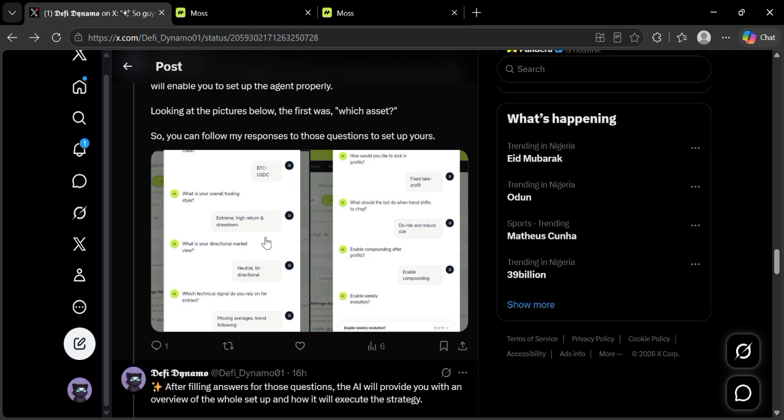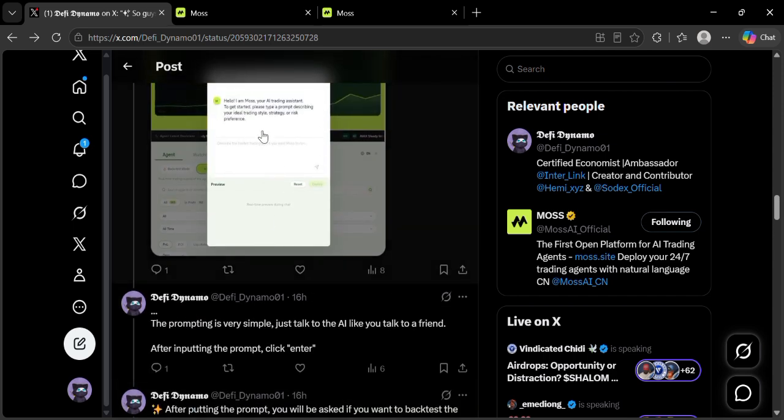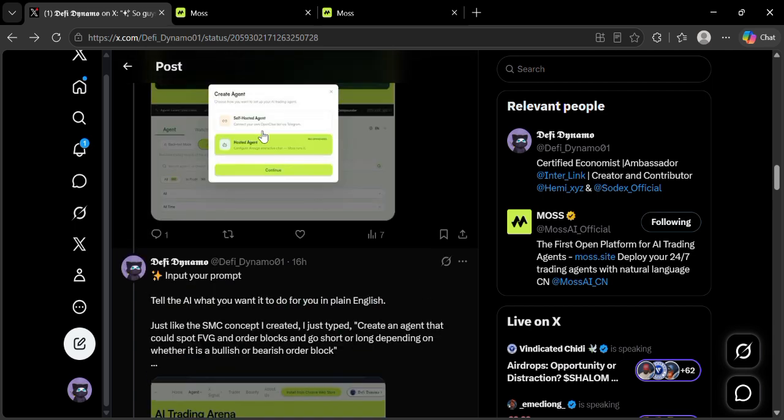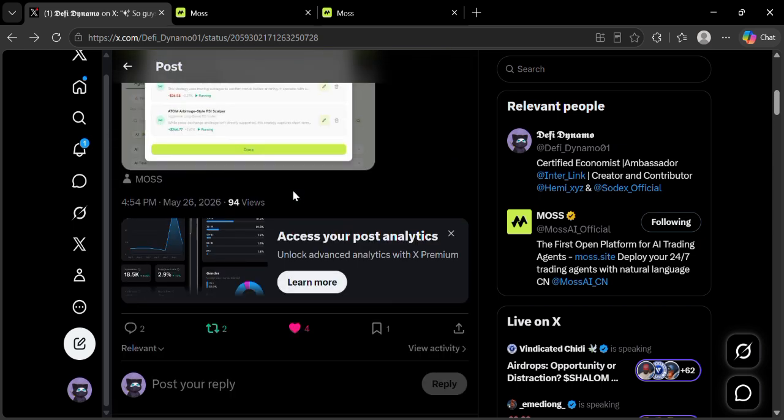AI agents, especially the one on MOS, are very, very good. I've tried it. Actually, MOS is still on testnet, and from what I've seen so far, definitely I'll be using it on mainnet to trade. Understand? For it to have made profit for me consistently from the very day I set it up till now shows that most AI agents are very good. So I'll definitely be trying it out on mainnet.